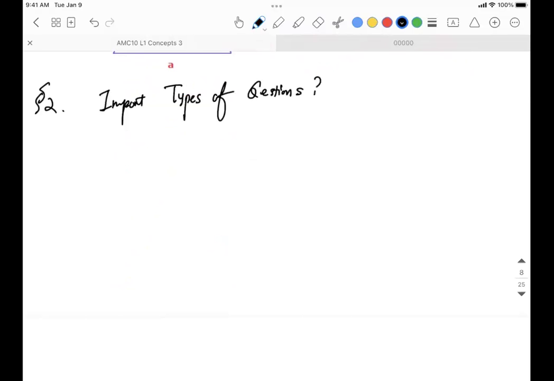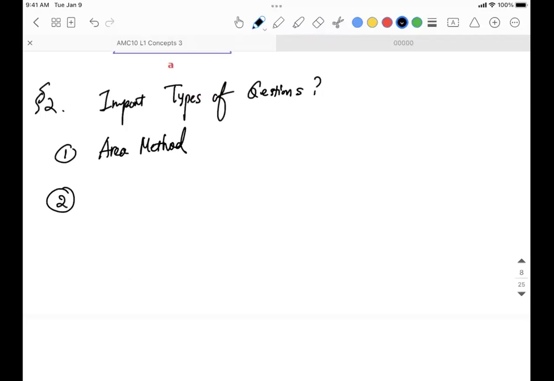What you are looking at when you go to the AMC10, talking about the 2D geometry part. Generally speaking, I think there are four major types of problems. The first one is the area method. The question is going to ask you to determine the area of certain shapes. Sometimes you're going to use some definitions, sometimes some flowery ways as we introduced previously. But generally speaking, the question is going to focus on the area.